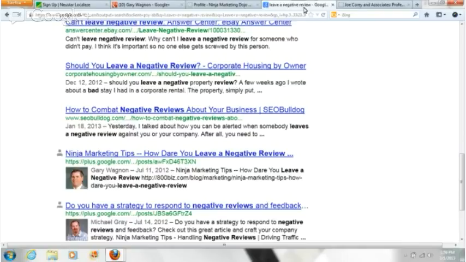But if you take the blog article and respin it, saying we originally wrote an article back in 2010 about negative reviews, but since then we've seen this and this and this happen, now you've taken the same content and just refreshed it. You didn't have to rewrite it, but now it's a new article, and they'll treat it as a new article. So the idea is we want as much content out here as possible, building on the keywords that are important to us. The more we have, the better we're going to show up.